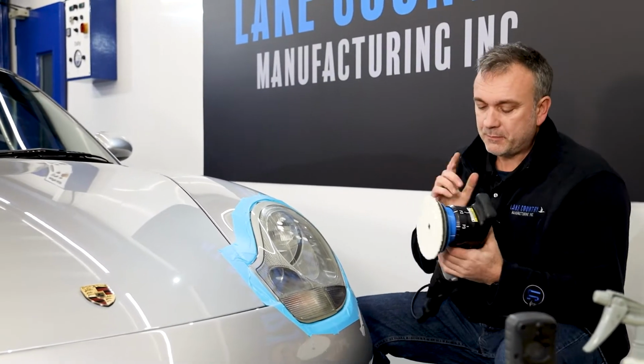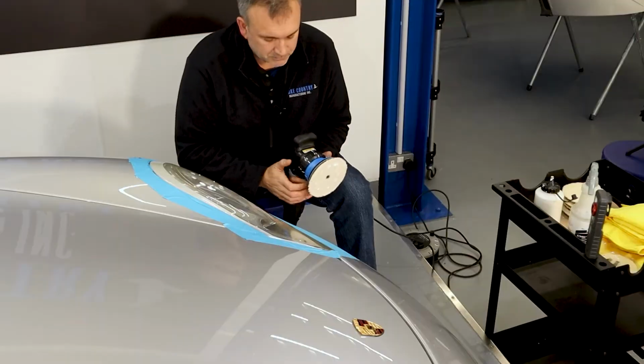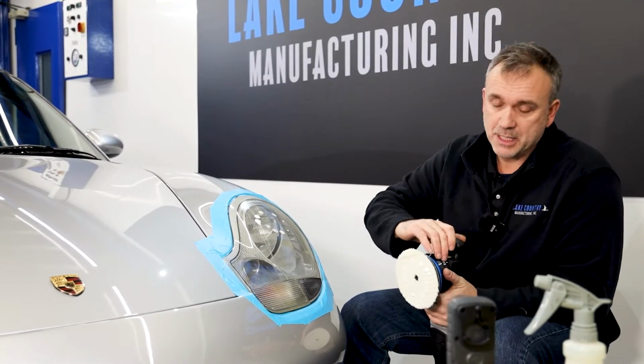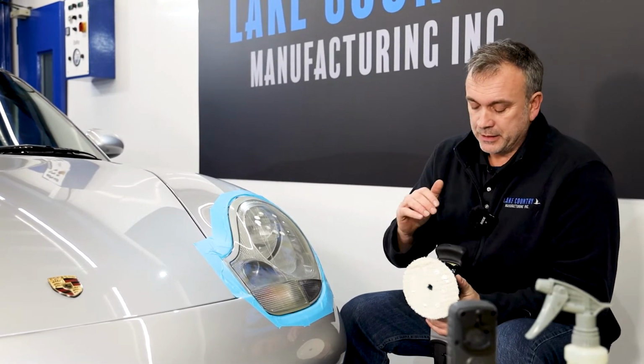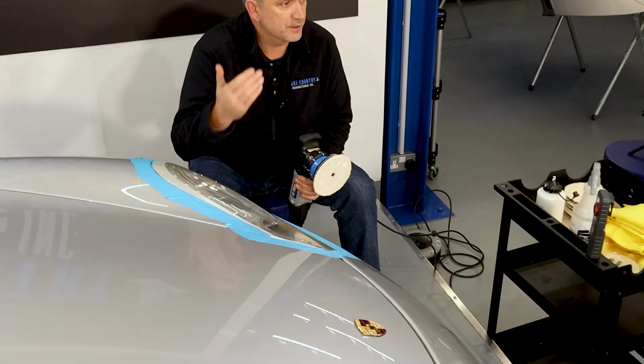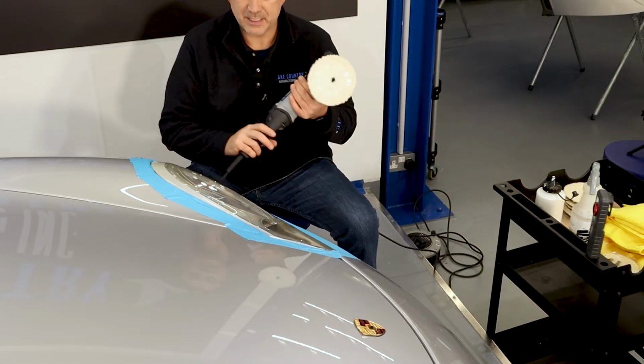Now, I can go into rotary mode. It's plastic. And hopefully you'd understand that rotary generates more heat. It's just a more vicious cutting action, same as P3. So I'm going to stick to 15 mil. I'm just going to take time. The other headlight has worked perfectly fine by just going over and over and over and repeating the process really. But let's crack on.